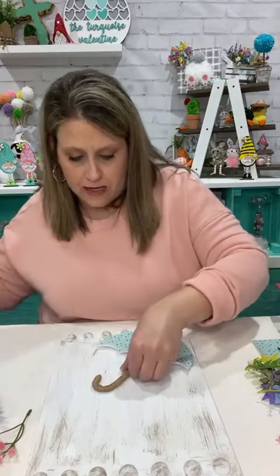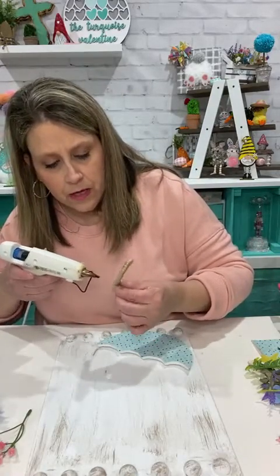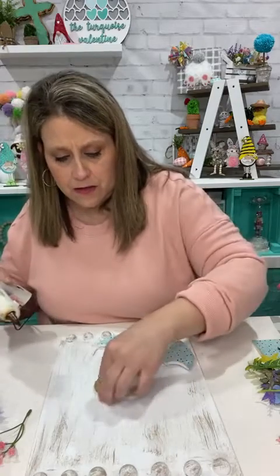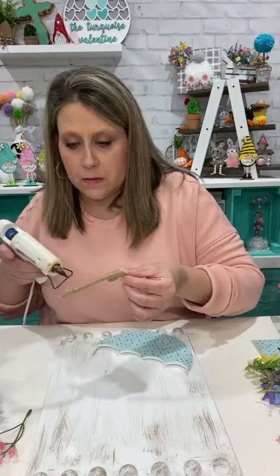All right. So, for my handle, I'm just going to kind of put some glue here. That was my thumb. Put some on the back.